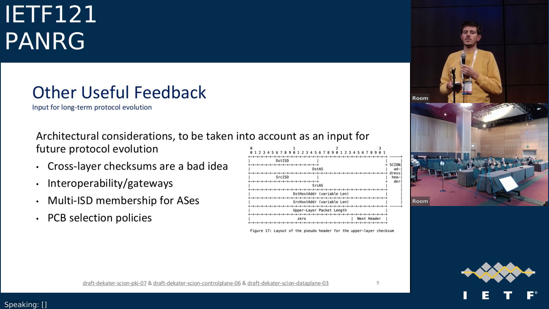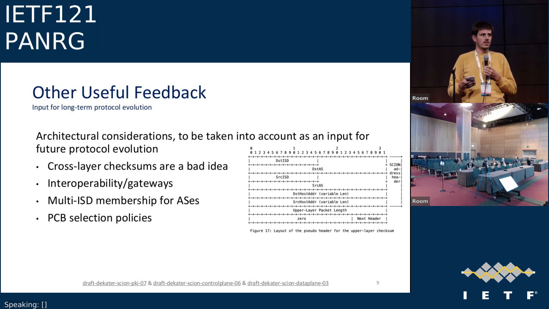There was some other feedback about other topics like multi-ISD membership and also some policies when it comes to routing into an AS. So this is something that, of course, we can address at a later time if there is some work that will then be based on these drafts. And so we try to keep this in consideration for the research and deployment questions draft. And I think for that, my colleague Kevin, who is one of the authors, will give a quick overview.